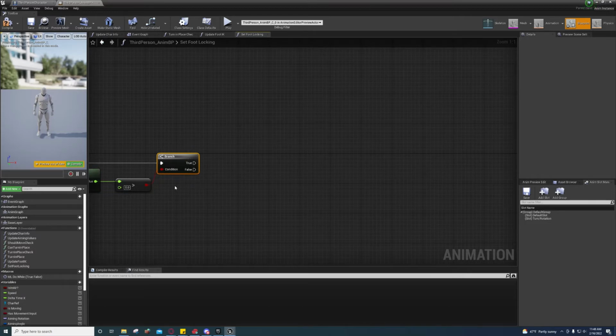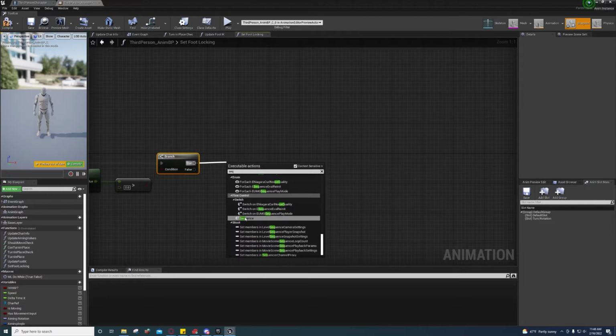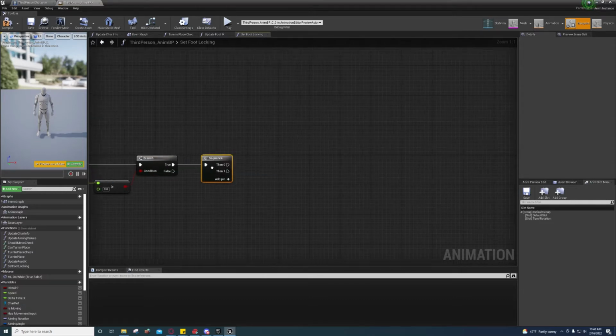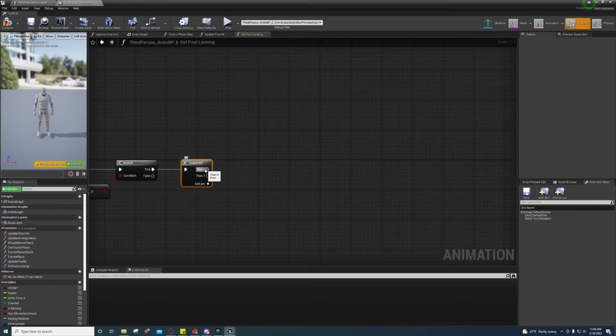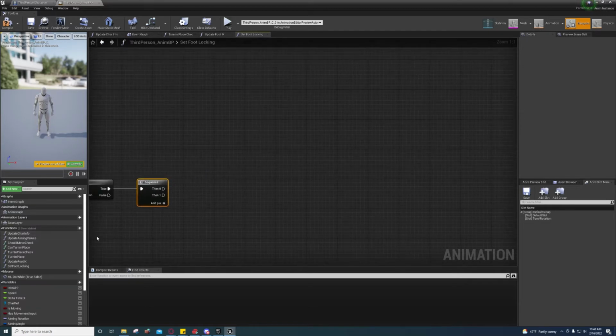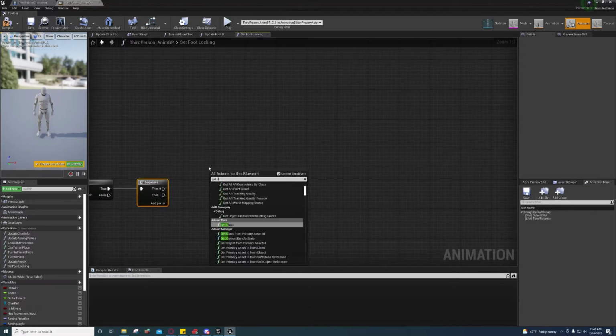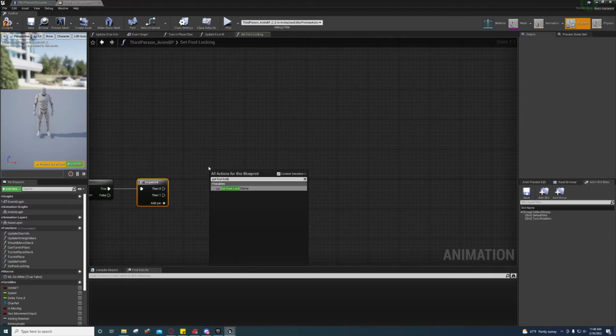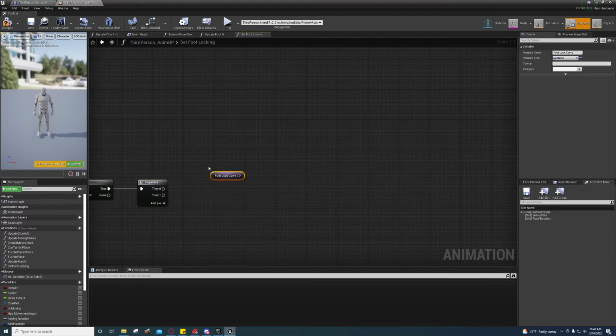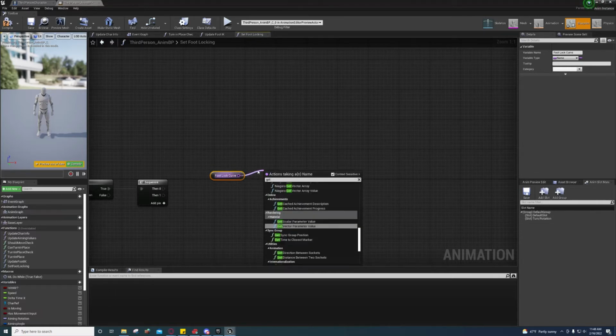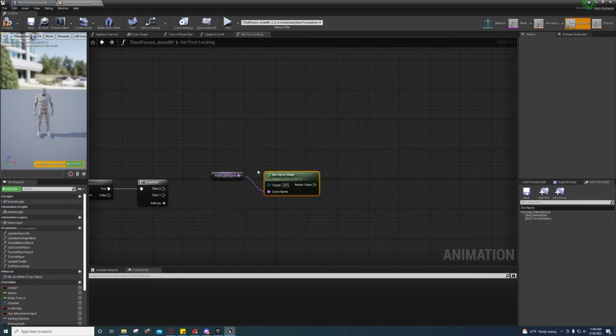And now, if this is true, we'll do a sequence. And then we will get footlock curve. And we will get curve value off of that.